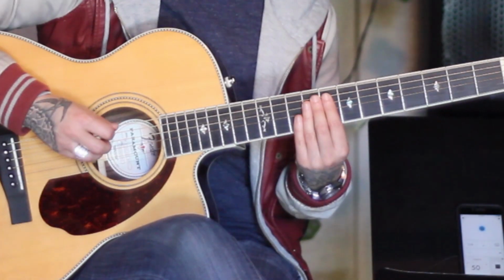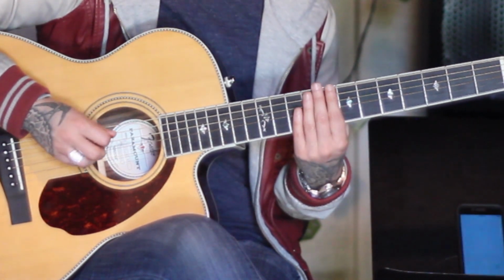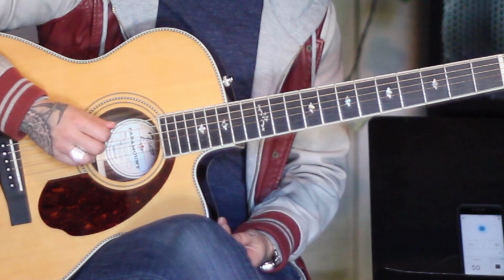For the sake of time, I'll just double it. So one and two and. Something like that, then double it from there, which would be 16 notes, 1 E and a, 2 E and a, 3 E and a, 4 E and a. Change strings.